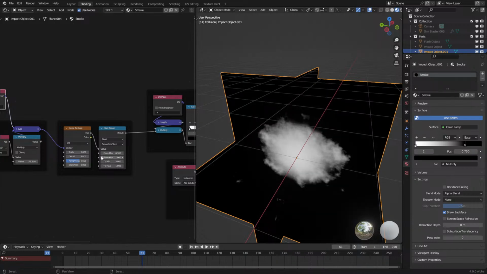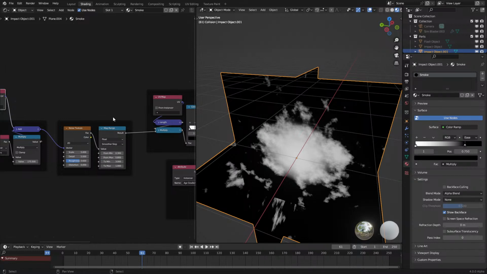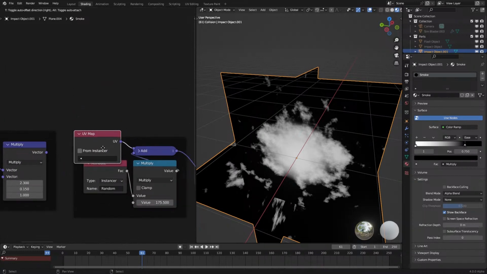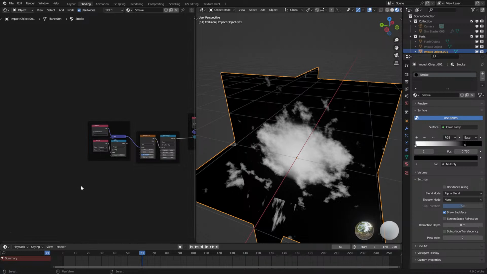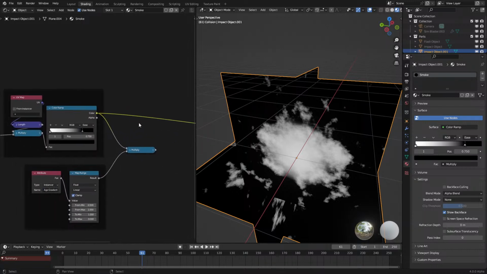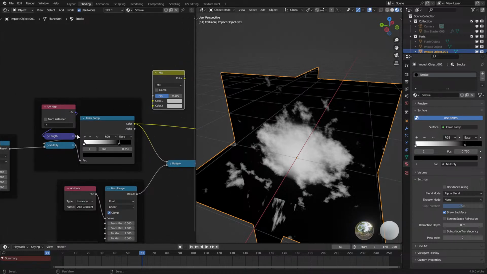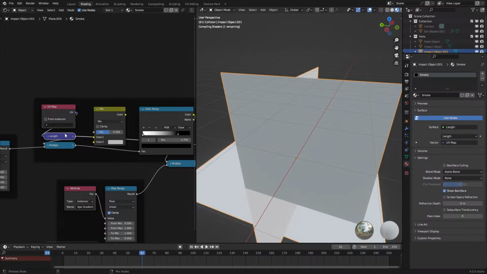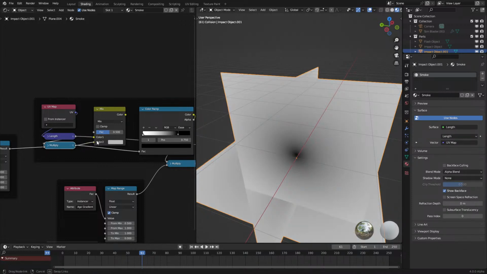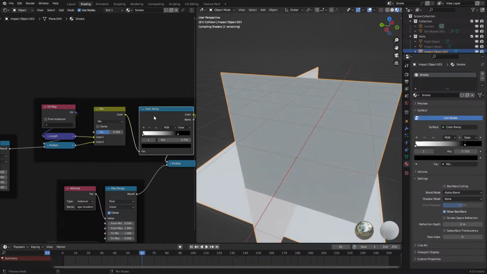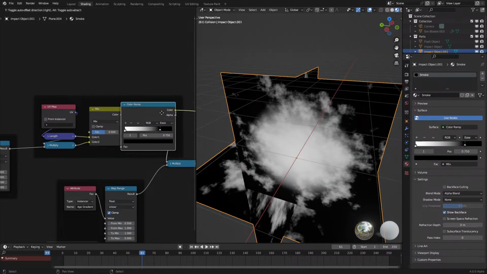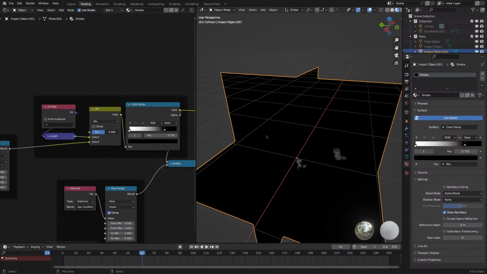Let's see, even though that doesn't look too bad, if I'm being honest. I just want it so that the mixing factor is a little more customizable. We don't need that radial UV map, so we can just go and pluck that out of there. I'll use a mix RGB to mix between the center gradient and the length gradient, and then that should be fine. Yeah, there we go. Oh, wait, we don't want that multiplied. We just want those two inputs.